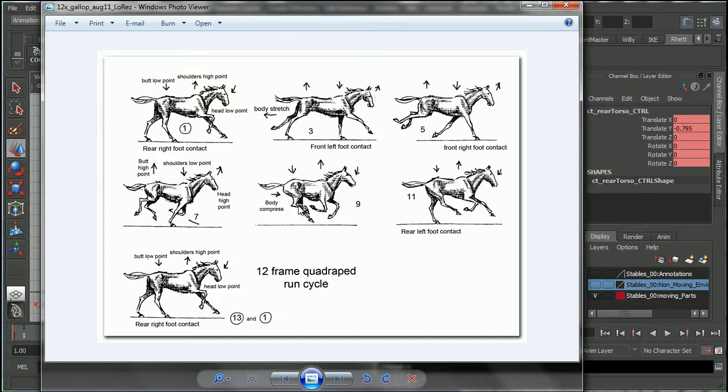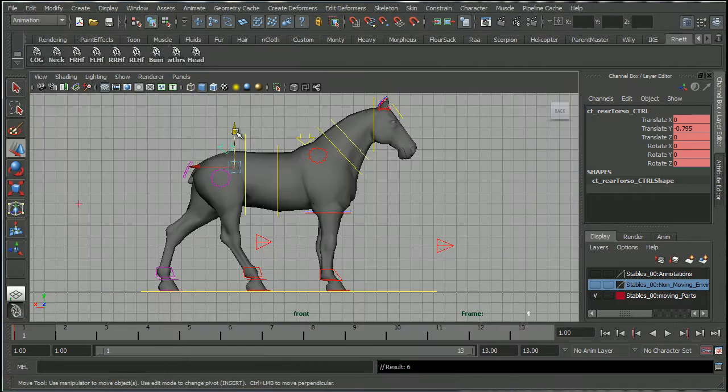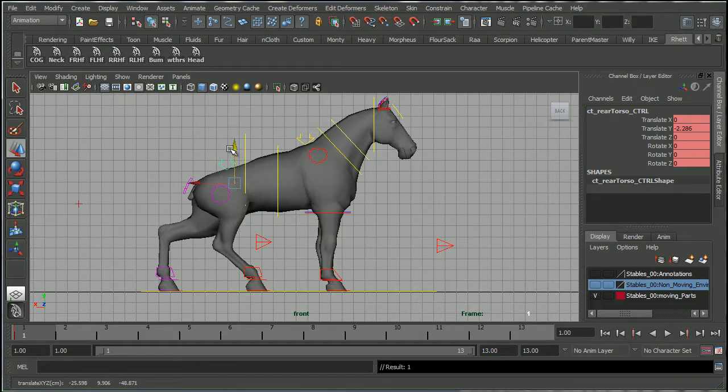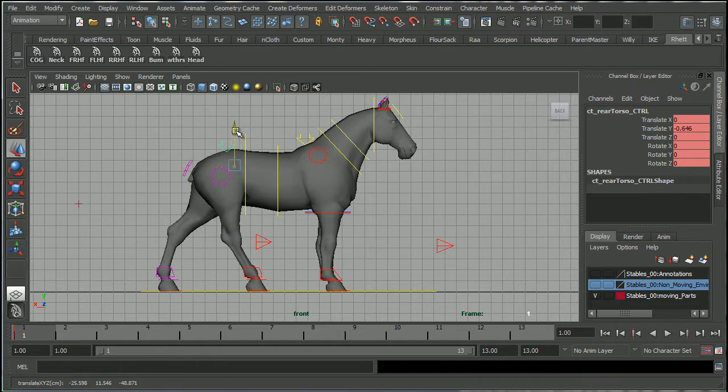That's much more than you get in the walk or in the trot. And if you were to animate something like a cat, you'd find that there'd be massive compression and extension here. Okay, so butt down. Try and match the thumbnail, but you don't want the legs to get too bent, it'll start to feel ridiculous, just enough so that you feel it taking the weight.